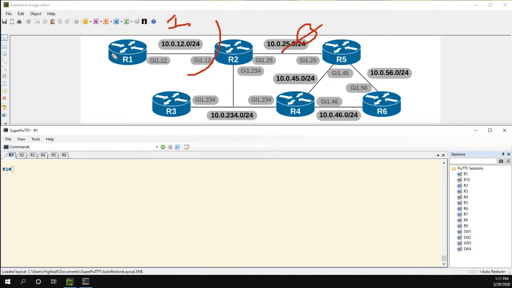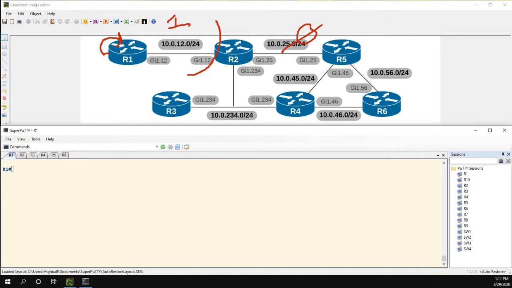R1 has a loopback interface that it's trying to do redistribution into OSPF on. In the last video, we saw that when we configured a stub area, this redistribution was not allowed to happen. The command was still there, but no Type 5 LSA was generated, and none of the routers in Area 0 knew about R1's loopback. And that's because of how stub areas work.